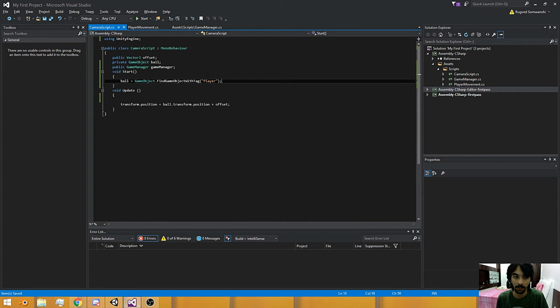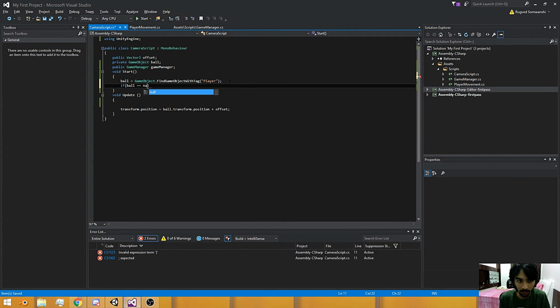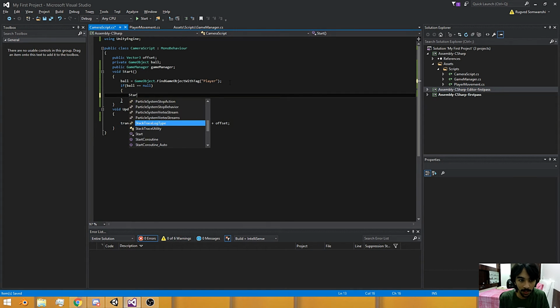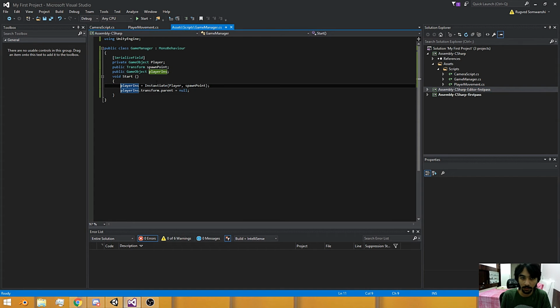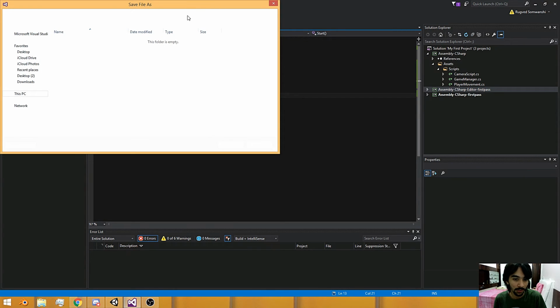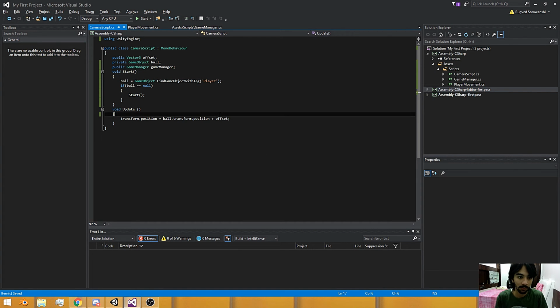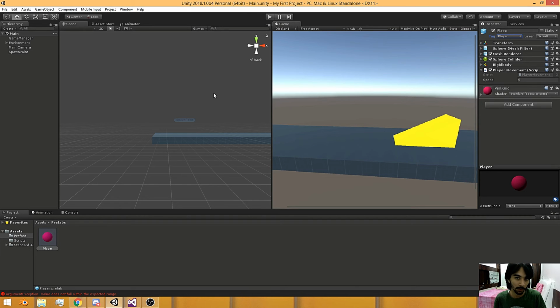And if ball is equal to null, then we tell it to repeat. So get ball, and if ball doesn't exist, then get it again, because it will actually spawn, so don't worry about it. It's just a workaround. This may not be efficient, but for now it's the best method because our game is super light and it's alright to use this method.